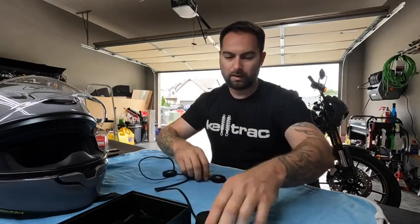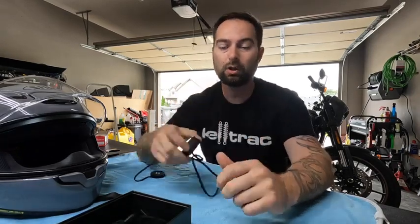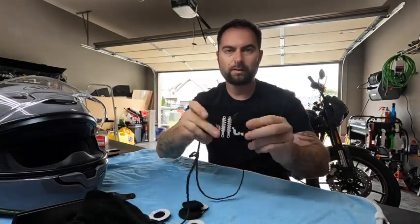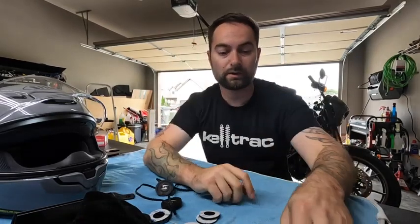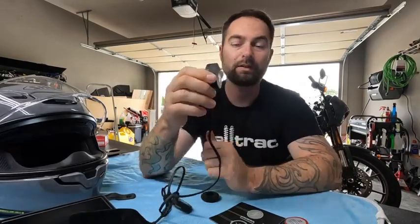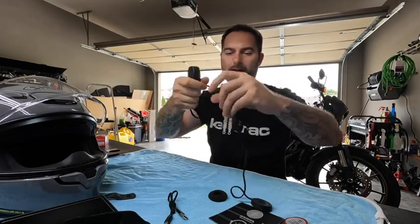Let me show you what it comes with. You get your device that goes on the outside of the helmet — pretty sweet, you can stick it on — and they also give you a clip if you want to leave it on your clothes. You get a nice felt-lined bag with a bunch of goodies. It's lightweight and thin. They give you spongy soft ear pads and spacers to get them closer to your eardrums since everybody's head is a little different. Pretty much one touch and it turns — volume up, volume down — and you can control the whole system like that. There's a blue light to let you know it's on.